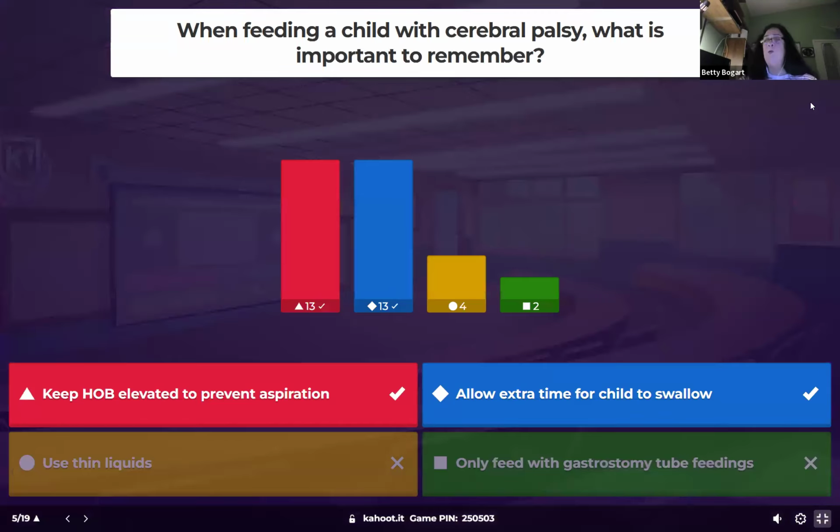so again, children with any muscular dystrophies, anything with muscles, delays, etc., remember, keep that head of the bed as high as you can, and give that child the chance to chew and swallow so that they have the time and don't aspirate. And you would actually thicken the liquids. You don't have to, because a child has cerebral palsy, even nonverbal. If they can eat, they can eat. They don't have to have a gastrostomy tube.